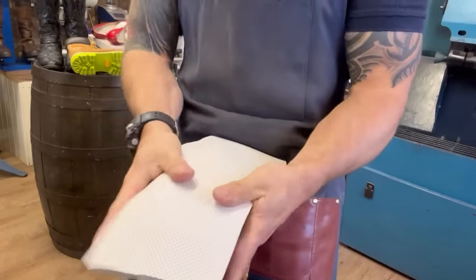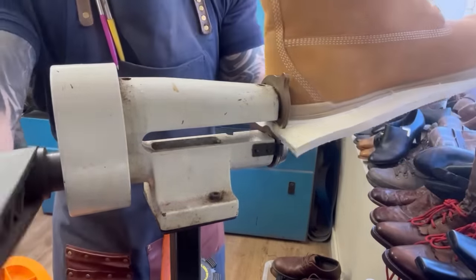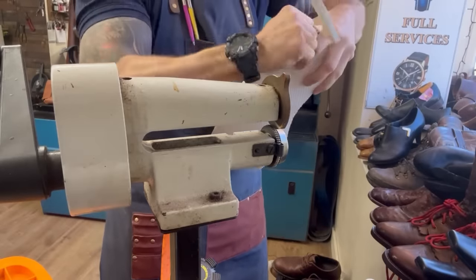Just go and slice it up. Squeaky, squeaky.